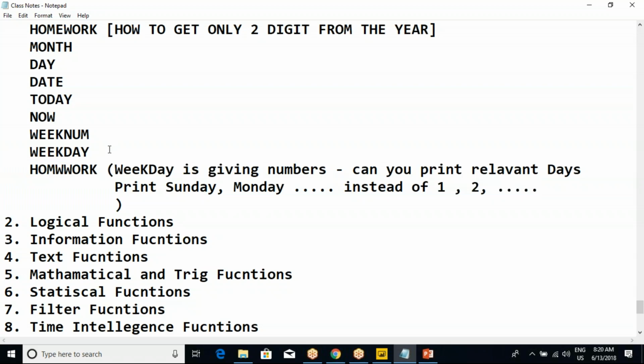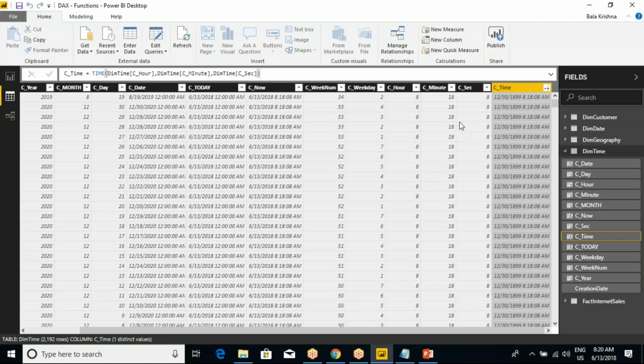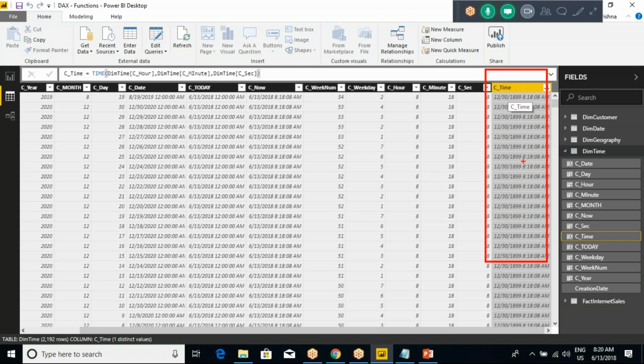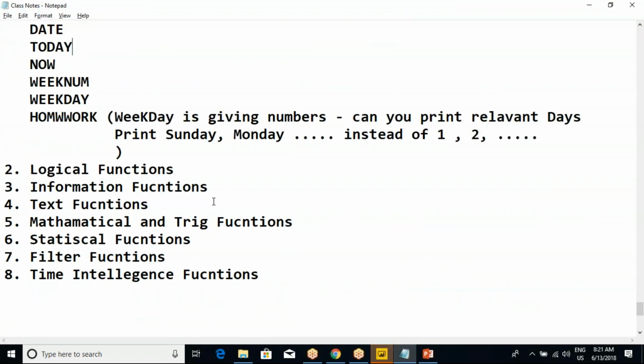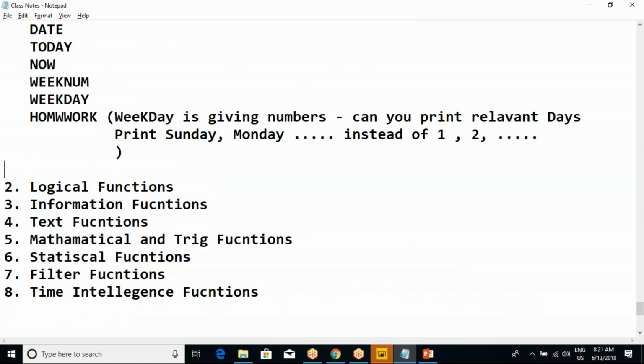How many of you tried? Anyhow, first one is not tried. Obviously, this is also no only. Okay, guys, no worries. The next one is, here also what we can do, we can use a function to extract the only time from the date time. We understand hour, minute, second and time till now.